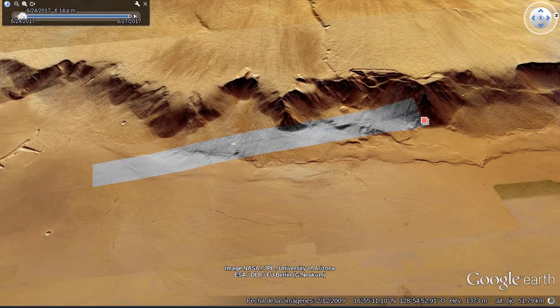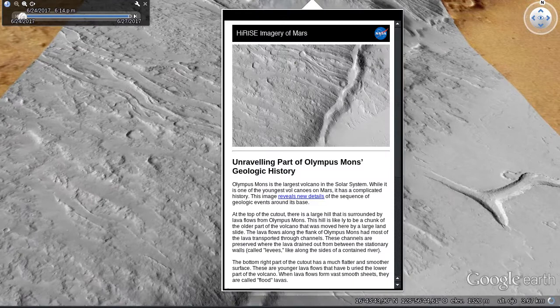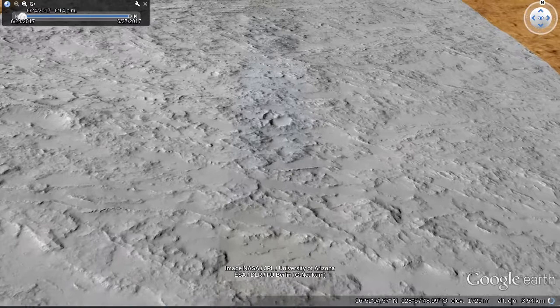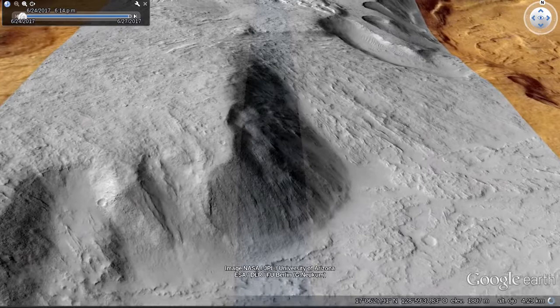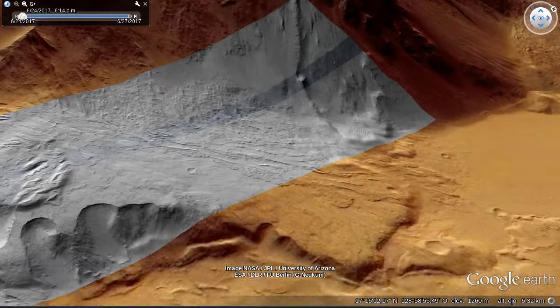In this high-resolution image draped over HRSC terrain, we can see the evidence of lava flows on the eastern flank of the volcano. Each of these high-resolution images has detailed information written by the science team that operates the cameras. The cameras sacrifice color for resolution in their hardware design. The HiRISE imagery is mostly black and white but has a color strip running down the middle. This false color is valuable because it illuminates the distinction between different materials and textures.